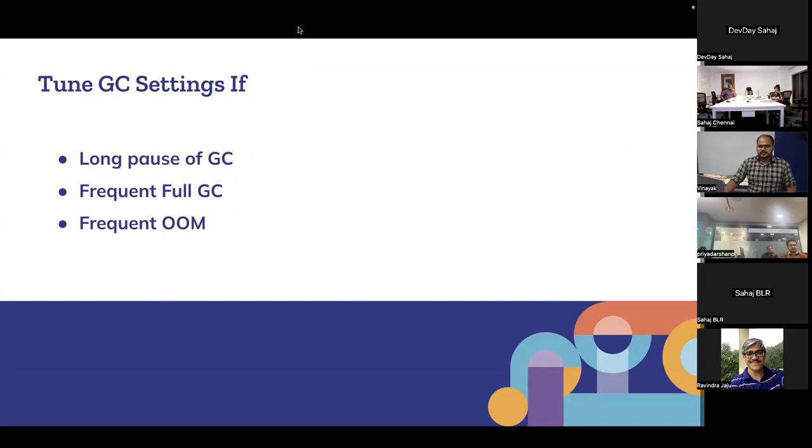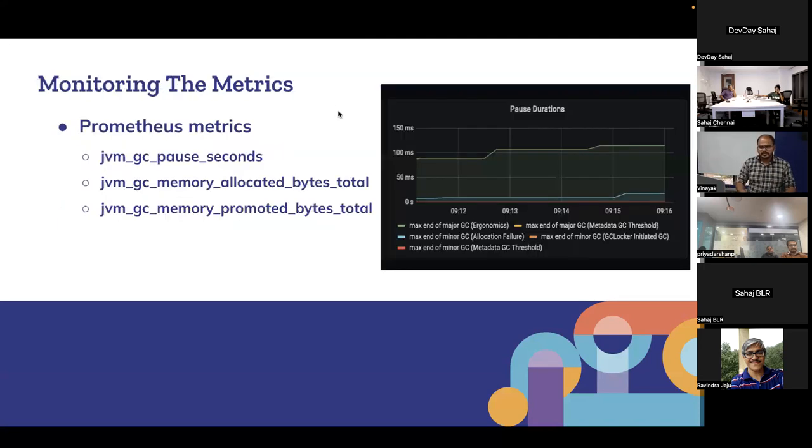Question: going back to the previous slide, are those the only parameters, or are there other metrics we can look at? The question is, are these the only metrics that we should be looking for? No, there could be more, but these are the ones that will highlight the symptoms that we are looking for, basically the pause time and the allocation rate. But there are more metrics as well, and you can watch out for those. The more data you look at, the more you learn about the behavior of your system. But this is just for ascertaining that there is a GC issue, so that is all that is highlighted here.